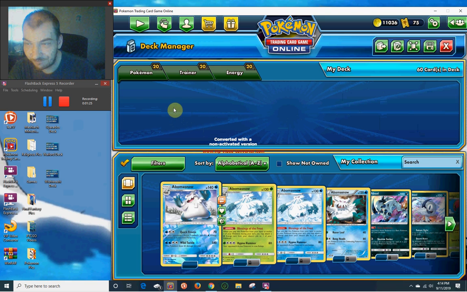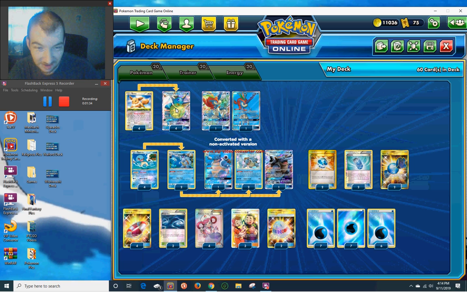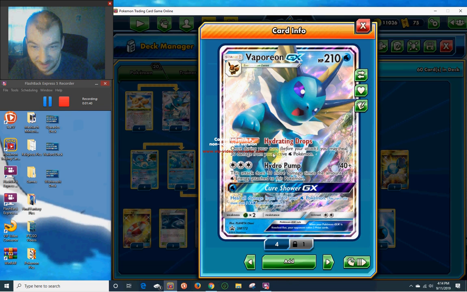As you can see, I got my 4 Vaporeon GX for healing and damage. Hydrating Drops: once during your turn before you attack, you may heal 30 damage from your active water Pokemon, which is really good for any kind of healing deck, and any deck really. I love Vaporeon GX, he's one of my favorite Pokemon cards.